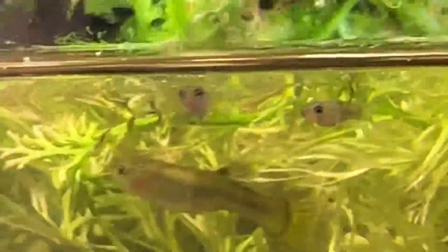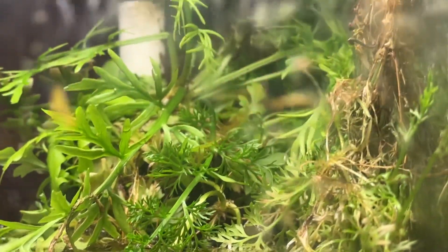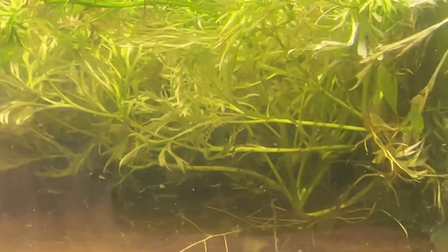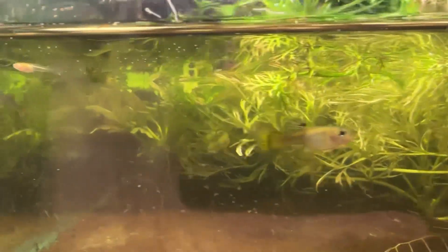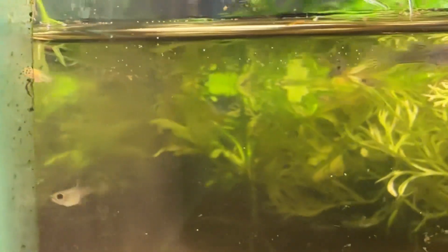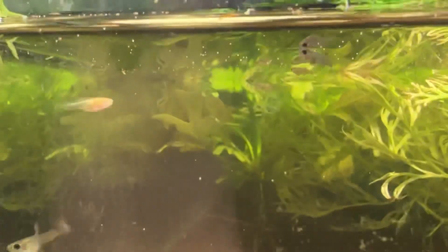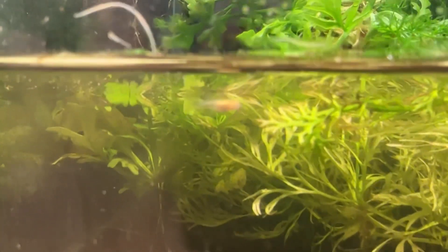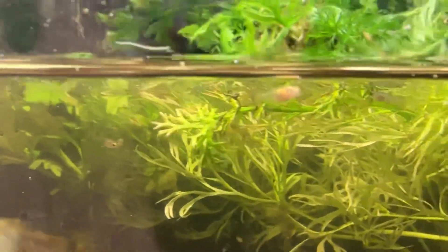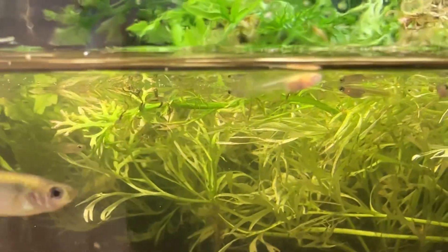And he's gone! That little creep. Oh, I saw a red eye. There we go. This phone's freaking me out the way it focuses. There he is — definitely an albino. And there's one more in there. So I'm going to have to keep this going. Hopefully I'll get some better looking males, and this tank is in the process of coming down. I'm going to clean it and set it back up.